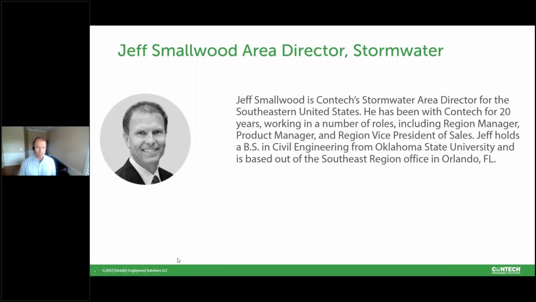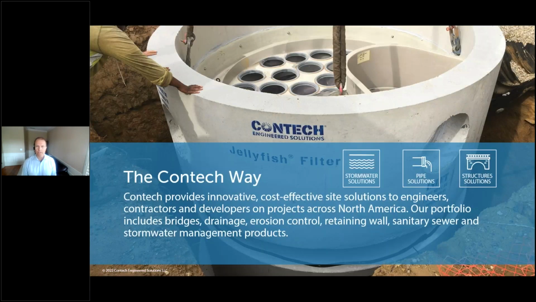All right, thanks, Jill. Before we start with our panel of presenters, I'd like to point out that while today's webcast has a stormwater management focus, Contech is organized into 3 distinct segments: stormwater, pipe, and structures. We're the nation's largest provider of engineered stormwater, drainage, and prefabricated bridge solutions. We serve all the major markets, commercial, residential, and public infrastructure, and we have over 40 manufacturing facilities across the US.